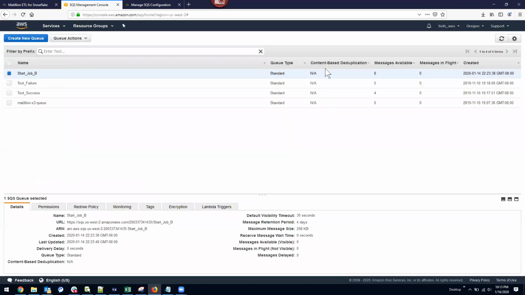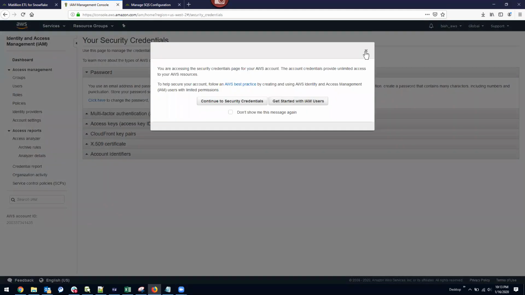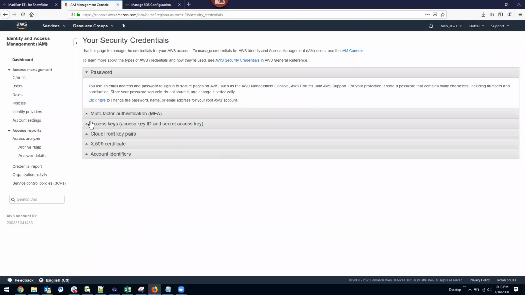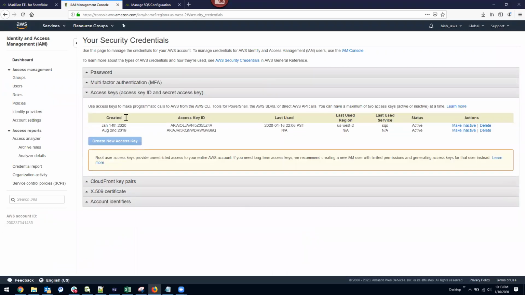Now, the same way here, from my security credentials, I can get the access keys. That's what I got. As you can see here, I just created one not long ago and I used it.